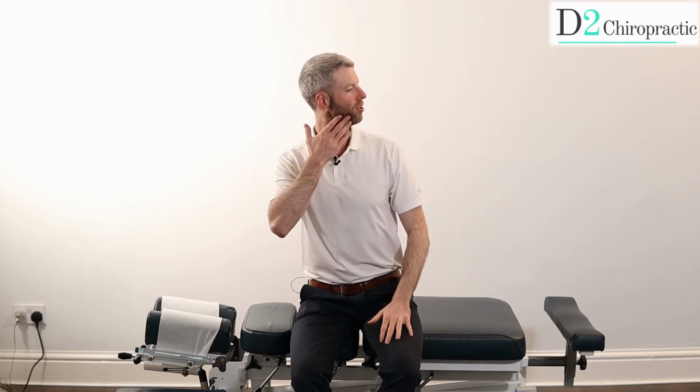So the first thing is avoidance of front sleeping is very, very important. And what I mean by that is obviously laying on your chest, and that means the head is going to be twisted and turned quite far to one side. That's going to just create a lot of neck strain. So let's try to get out of that habit first of all.